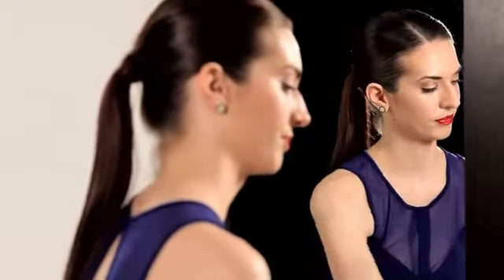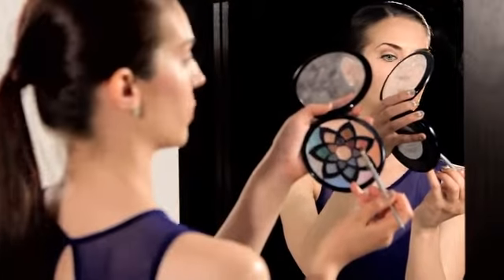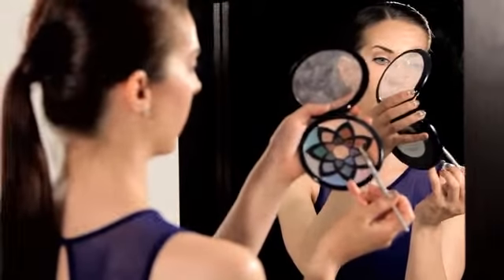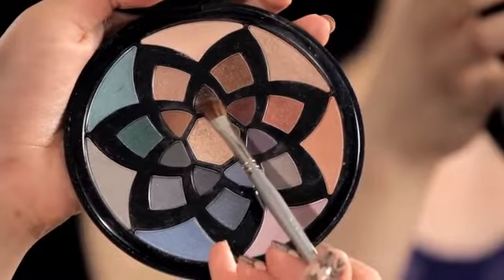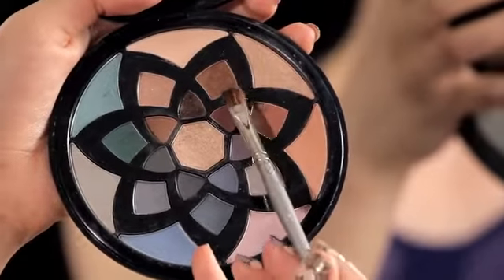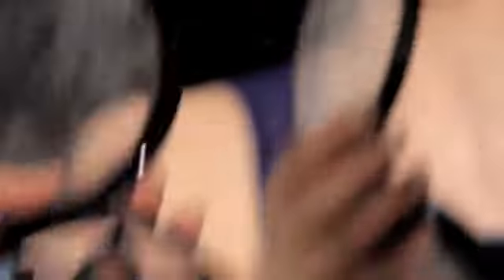You could use peachy colors. Today, for example, I'll show you what I used. First, I have this color right here, which is definitely one of those more peachy colors I was speaking about. And I also have a little bit of this one here, which is bronzy, and then this brown. So as you can see, those three colors have a warmer undertone, and they're complementing my blue eyes and making them pop without it being too harsh.